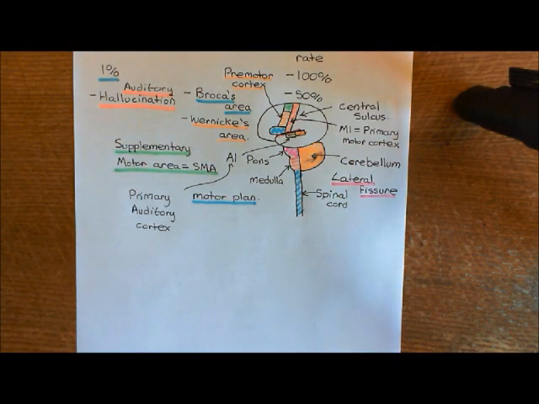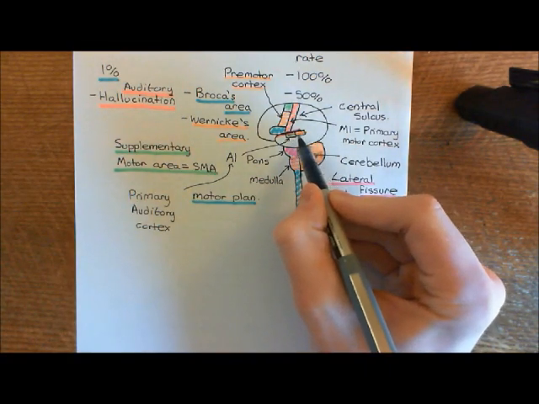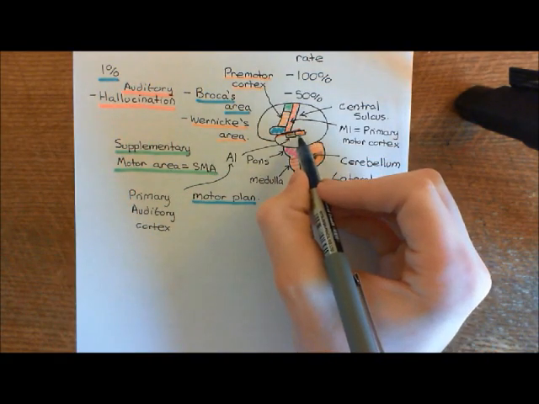And Wernicke's area then interprets the sounds that you are hearing, so it interprets speech basically. If you're hearing someone talking to you, this information firstly goes to the primary auditory cortex, and then the primary auditory cortex sends the information to Wernicke's area here, and Wernicke's area then turns that information into an actual meaning basically. So it gathers meaning from a series of noises. So it's involved in the interpretation of speech.